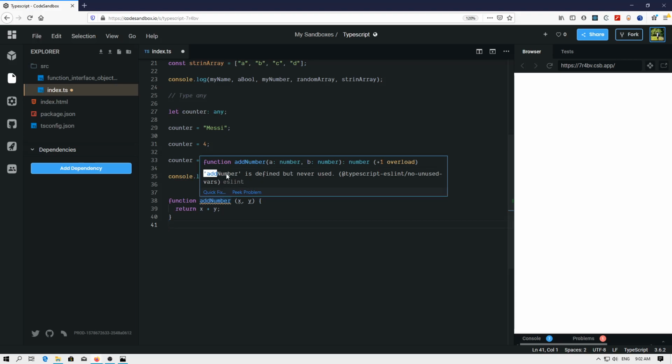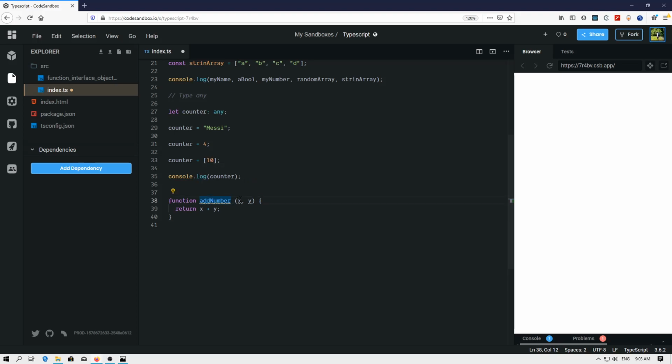It says add number is defined but never used. That is just because we did not use it. But let's talk about this. TypeScript is also showing us something, you can see these three dots. It's not an error, it is kind of a warning.